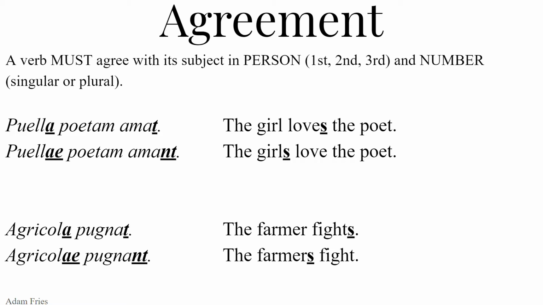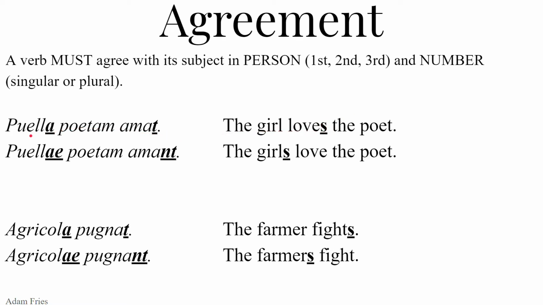Loves, the verb, because girl, the subject, is third person singular, if you remember how to conjugate an English verb, loves, third person singular, has an S. So it's not just love, it's loves. Who loves the poet? She loves the poet. The girl loves the poet. Girl is third person singular, nominative case subject. She loves the poet, so loves in English has the S.